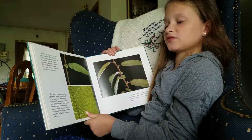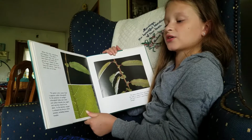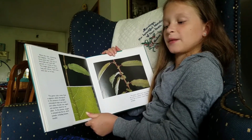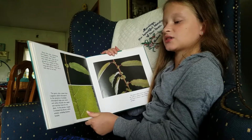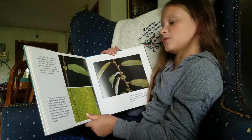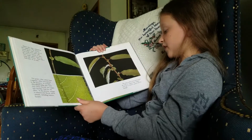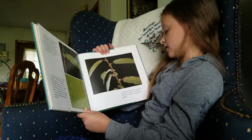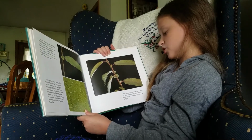In the presence of sunlight, chlorophyll helps turn water and carbon dioxide into sugars and starches, food for the plant. In the process, oxygen is released into the air, which animals, including humans, breathe. The pussy willow leaves grow from the stem in a pattern that enables each leaf to receive a good share of sunlight.